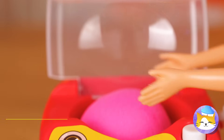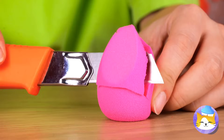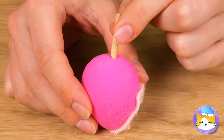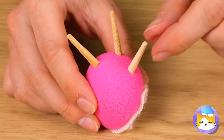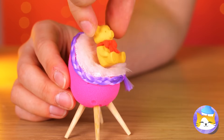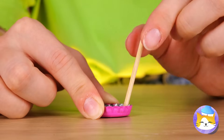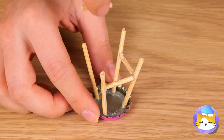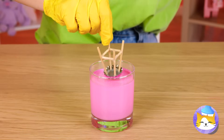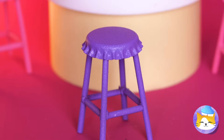What a cute little washing machine! And look, a sponge — let's cut it up, cover it with some soft material, add some legs on the bottom, and add something around the rim. It's a tiny seat for your tiny friends. It's always good to stay hydrated — if you save your bottle caps and add some toothpicks or sticks, dip it in some paint, and you've got a new stool. Let's make a whole bunch.